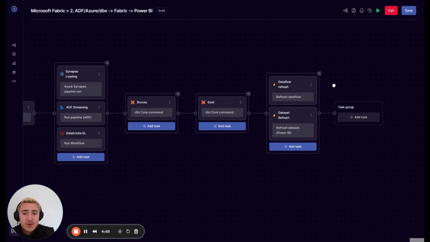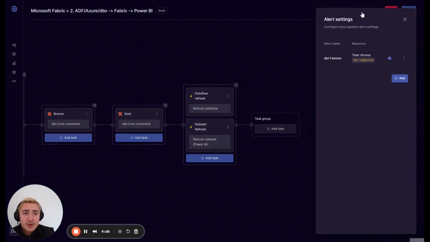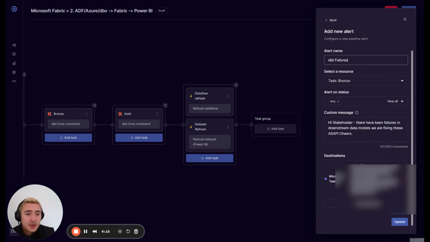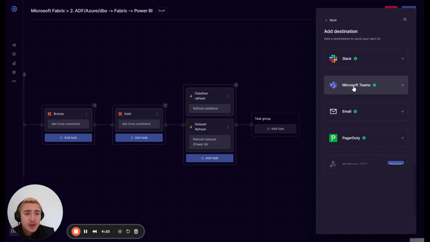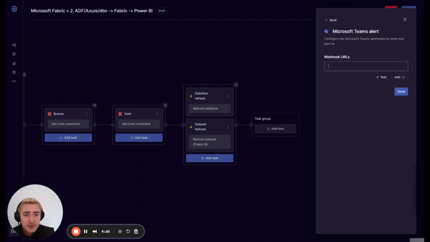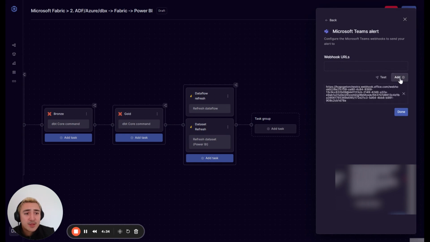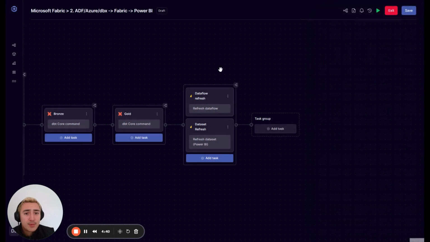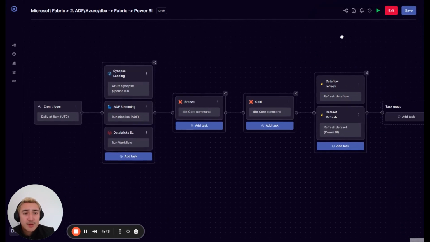In terms of making sure you have visibility, Orchestra provides an out-the-box alerting system. So in this case, I've got an alert which is going to inform a stakeholder there's an error in the model with this nice custom message. You'll see I've got a Teams webhook set up, and we provide this sort of handy functionality where you can test the message. So this says that the Teams webhook is going to work. I'm going to send a dummy message, and then you can add that here. And that's really how simple it has to be.